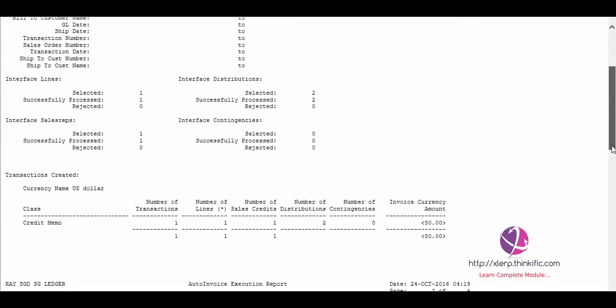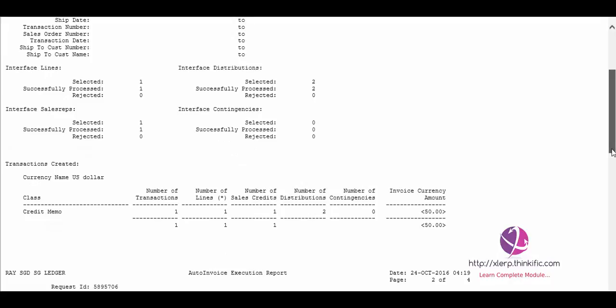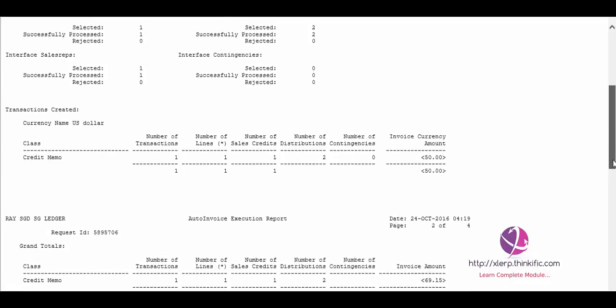You can see the report here, and it provides the detailed information. Here what is happening is that in US dollars a $50 credit memo is generated, and you can see that in the Singapore ledger it will be 69.15 because of the Singapore currency.